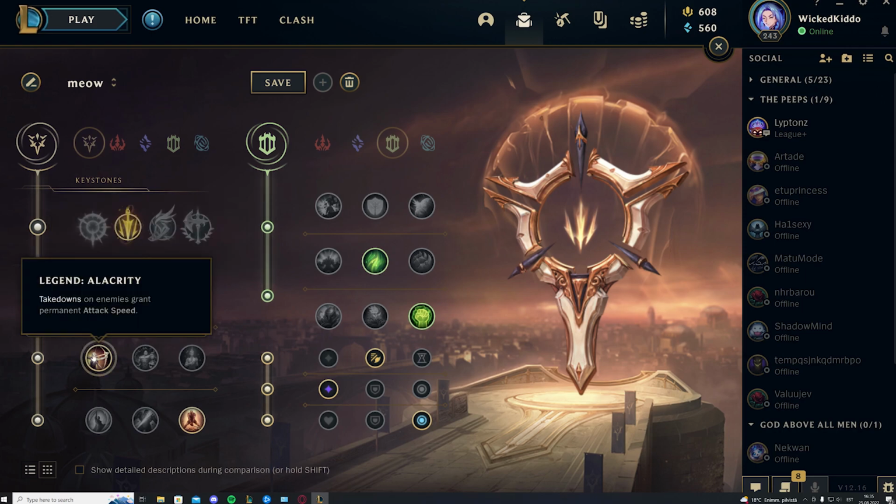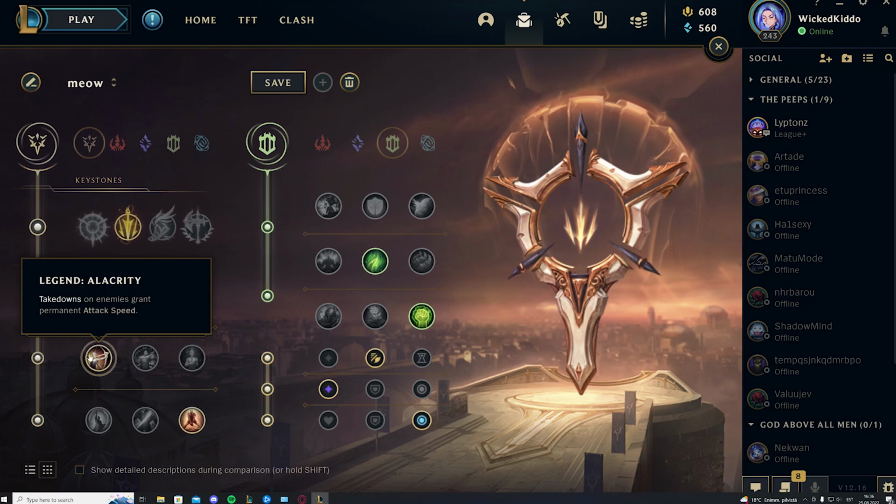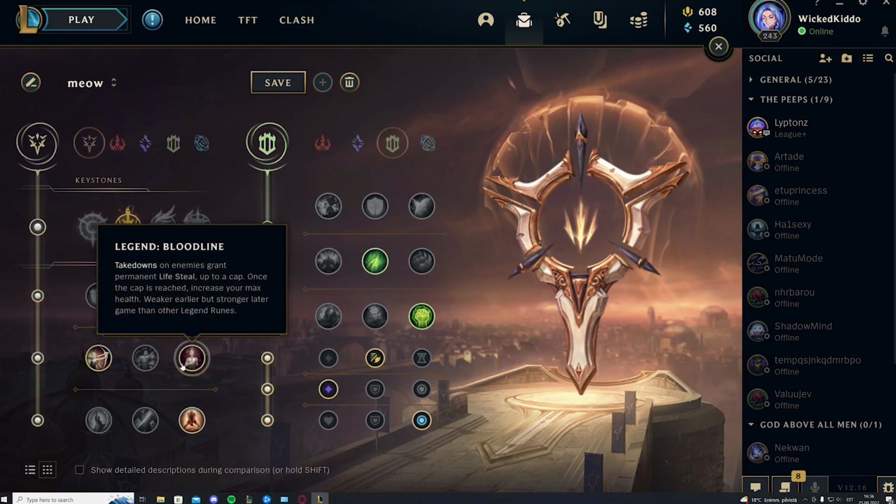Most of the time here you go Alacrity, but if you know that the enemy has a lot of CC, you can go this. Or when you're going Kraken Slayer and you still feel like you want some lifesteal because you already have attack speed from the item, you can go Bloodline so you would get more lifesteal.